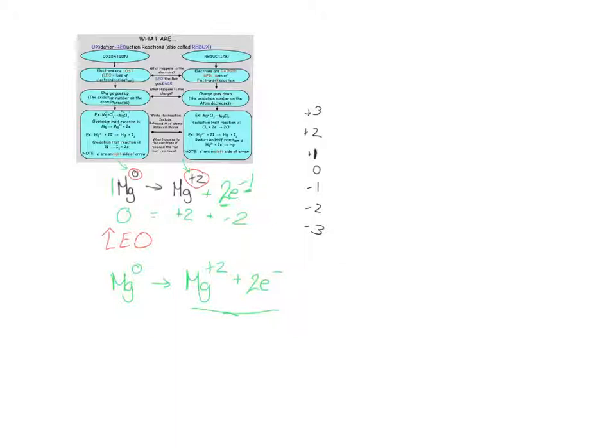Okay, let's do the reduction now. We're going to use the same equation. So I rewrote the equation up here, but this time we're looking for the reduction. The reduction is GER, and I always put the arrow going down because what I'm looking for is the oxidation numbers to decrease. Now if you look at the chlorine, let's get a pointer. Chlorine starts as a 0 and ends up as a -1. So we're going to write chlorine starting as a 0 and ending up as a -1.